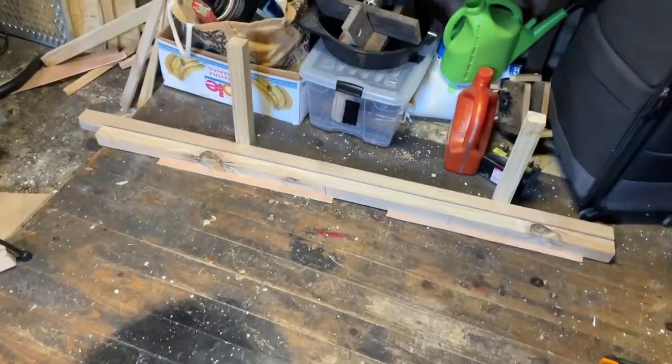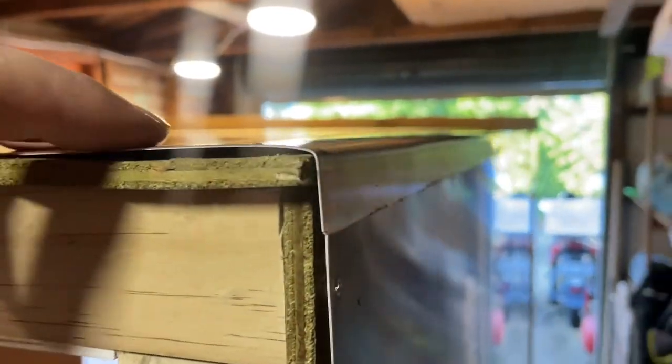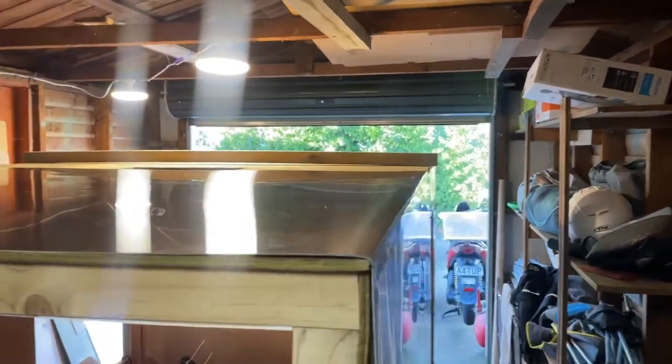Alright, so that thing is a piece of crap to use, but it gets the results. The one I've just done, got that nice drip edge overlap there. Oh yes, I'm more confident in the waterproofing of this now.